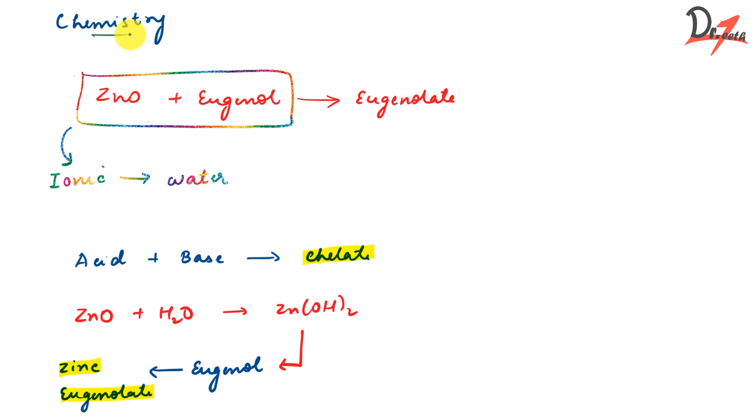Let us proceed with the chemistry. Now, what happens is when you mix the two paste. The reaction will start between zinc oxide and eugenol. And zinc oxide in the presence of moisture, it will react with the eugenol and it will form eugenolate. So let us suppose this is our entire assembly of the paste. So we have a paste here. This eugenolate that is formed, it will act as a matrix that will hold the unreacted zinc oxide in it.